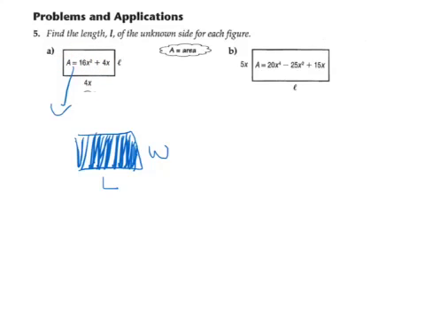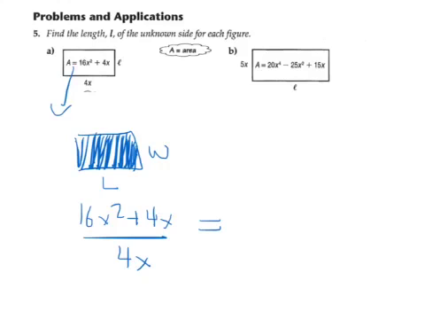So all you're going to do is you go, okay, I know the answer, it's 16x squared plus 4x, and I know one of the sides. So I just divide it by the side that I know, and then it'll tell me the side that I don't know. So again, this is the same style of question. I do these two divided, and there's your answer.